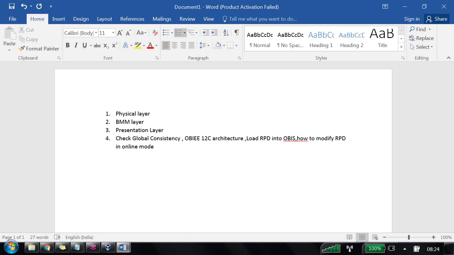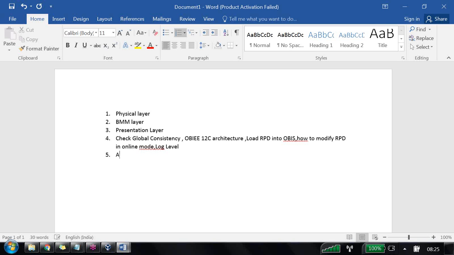Then we went for how to debug a report. For debugging purposes, we learned about log level. If log level 2 is set, then only I can see the physical SQL query. If the physical SQL query is available, I can debug the report. So we learned about debugging the report. To debug the report, log level is going to help you out. These are the points we learned in the 4th hands-on. The 4th hands-on is the biggest hands-on, and it is a very important one also.